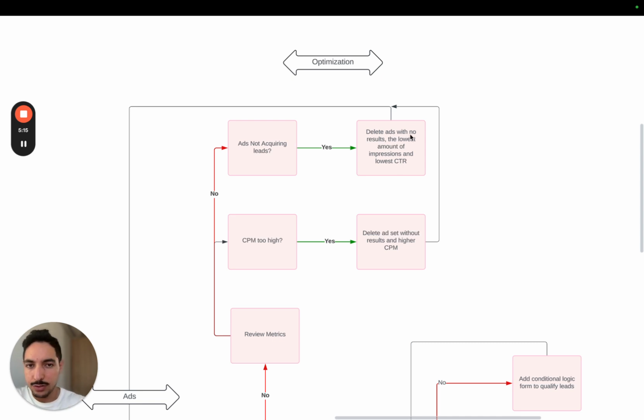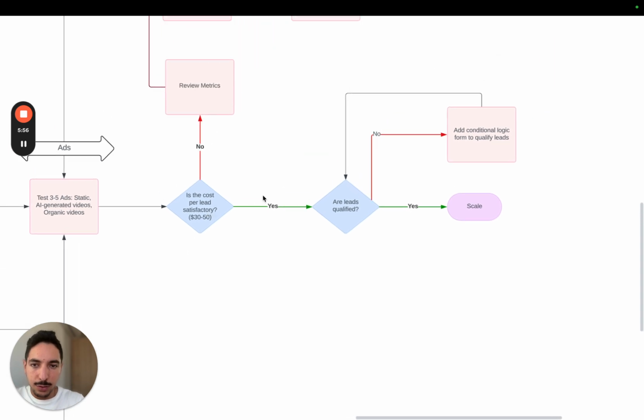So if the ads are not getting results, delete them. If they're not getting any impressions or a very low amount compared to the other ones, that's because Facebook is basically saying this ad is not giving our users the best experience, so will not show it to as many people as the one that's getting a lot of clicks, a lot of likes. You know it's not a great ad. But as I said, if you're getting results, even if the impressions are low, even if the CTR is low, even if the CPM is high, everything is dictated by the results. But if you're not getting them, just follow this flowchart. That should give you a lot more clarity.